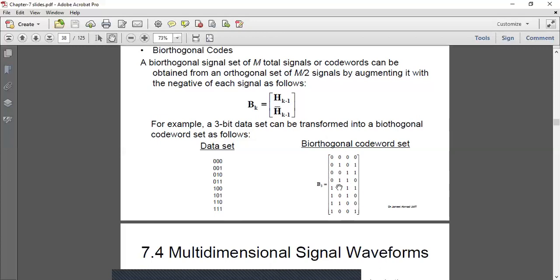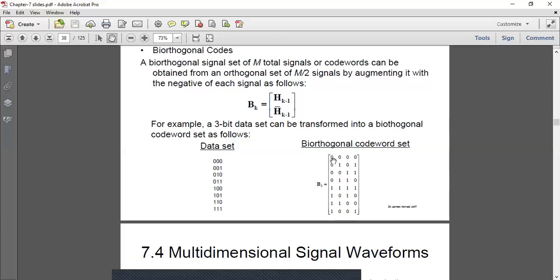Suppose we have this generated from the previous case: 0, 0, 0, 1, 0, 0, 0, 1, 0, 0, 0, 1, 1, 1, 1, 0. So we had generated this. This was available, and this will be the complement of it. So the first 4 by 4 matrix, yes, it is a 4 by 4 matrix. So this is its complement.